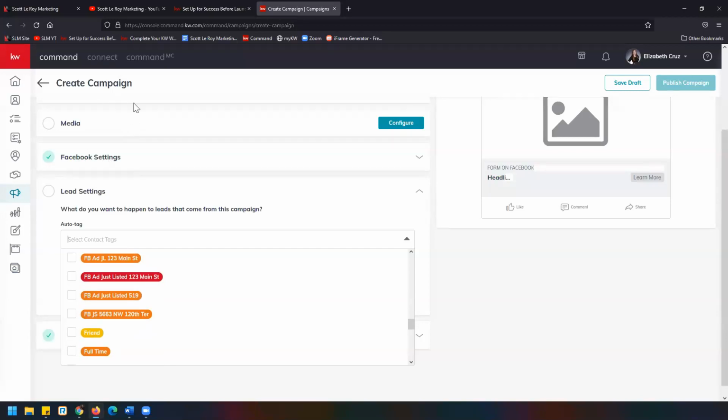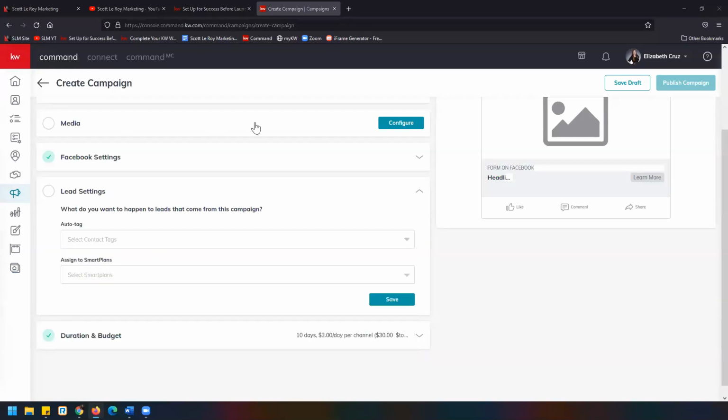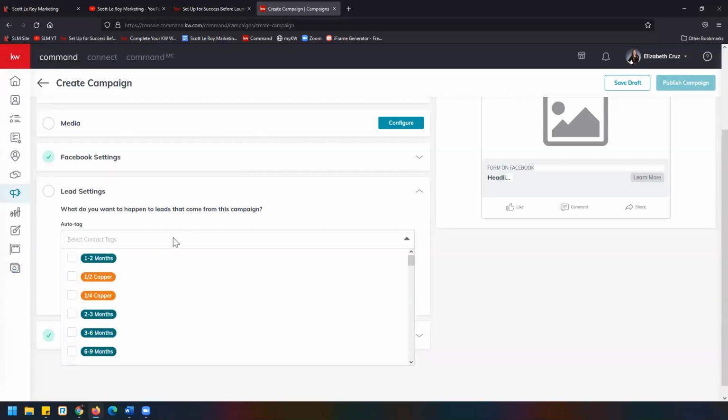So if you named this BA for brand awareness and the date, you would do FB, BA, today's date as a tag. You can also do the address if you do a different goal, like attract listings or advertise listings.